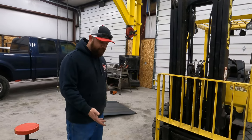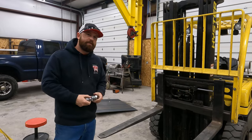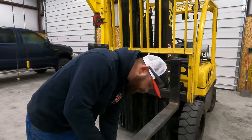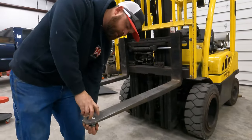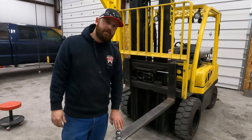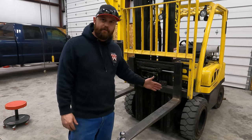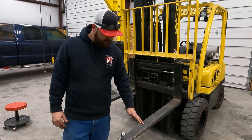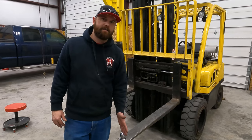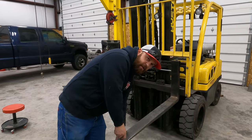And there are a few reasons that I do think it's safer. One of the reasons that I drill the holes in the forks is so that I can take a trailer ball, drop it in the hole, and then I can move trailers around with it. I also use the ball for a stop. So if I've got a strap on there that I don't want to slide off the fork, if I put this on, that avoids any sort of incident where the strap might slide off. So it's just some added safety. So there's a lot of uses for it.